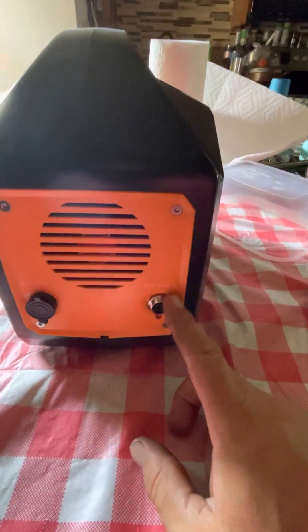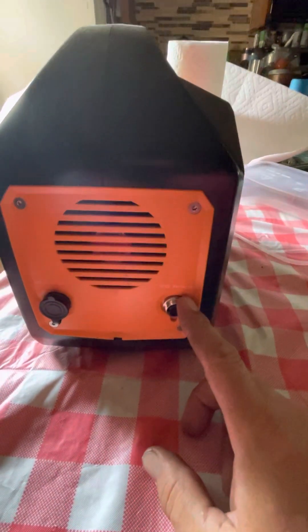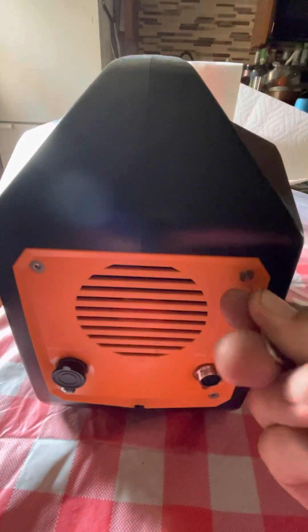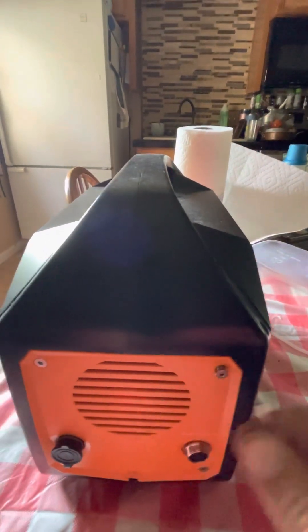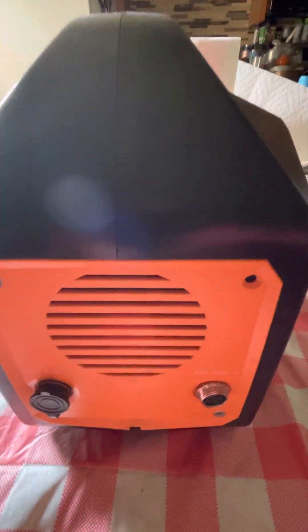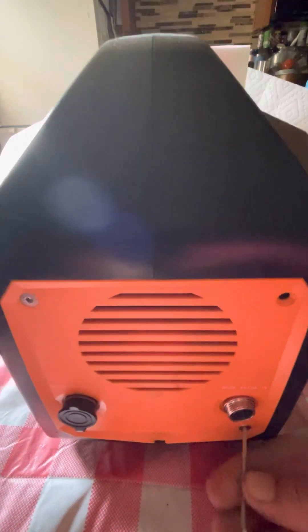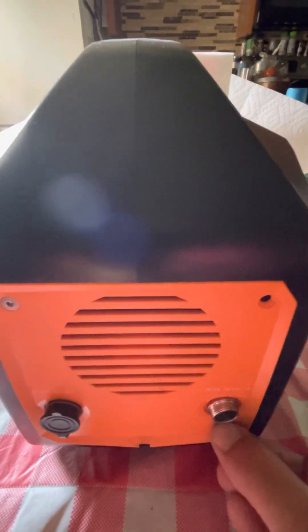This has been my problem and my nemesis since day one. It used to just pop out because they didn't put enough glue on their lock washer. As I try to show you guys what I've been doing on this Pekron generator — which, by the way, two years ago they were pretty expensive. I won't lie, I paid a thousand, maybe 900 and something. But you can get these for like four or five hundred bucks now, maybe even better if you find one on sale.